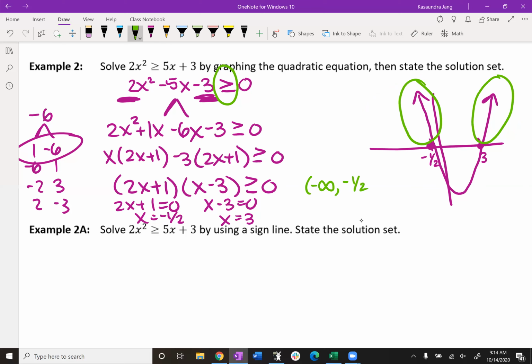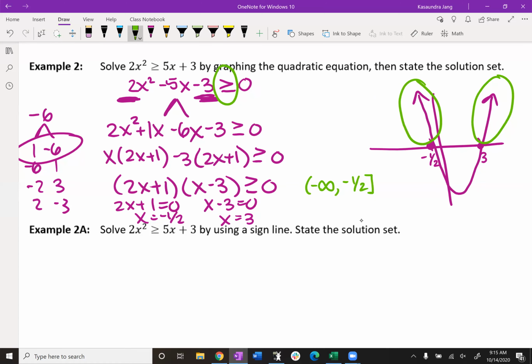Now, parentheses or bracket? Kind of have to ask myself this question whenever I do an interval. Parentheses, not included, bracket, it is included, yeah. It says equal to 0. Oh, that little equal to. Okay, so bracket you said? Okay, because of the equal to bar, brackets.